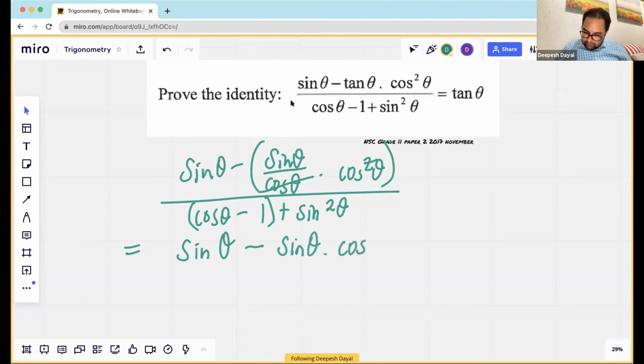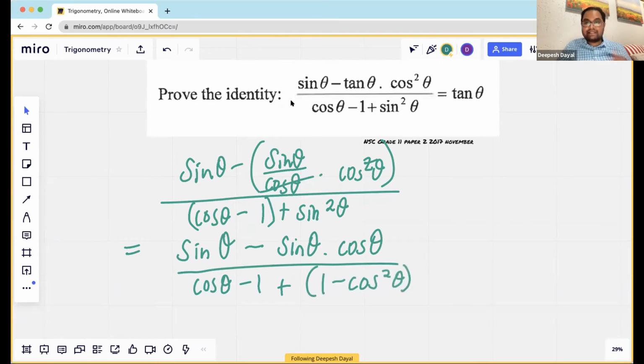Yes. Okay, now Tumelo, you told me cos theta minus 1 and that sine, so that wasn't correct. But what can we do with the sine squared? What can we convert that to? Sine squared theta, what can we convert that to? Is it cos minus 1? No, it's 1 minus cos. Oh, 1 minus cos, yeah.